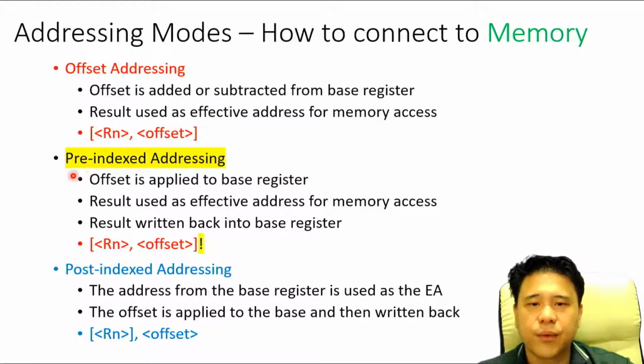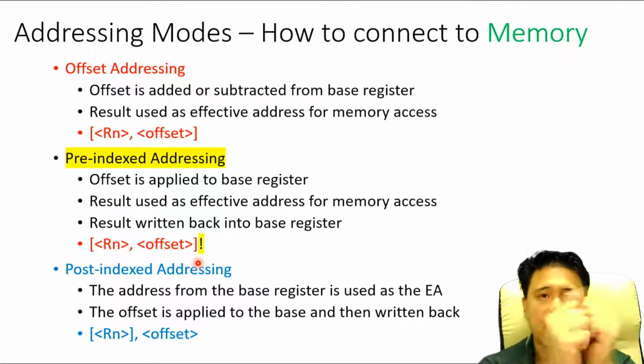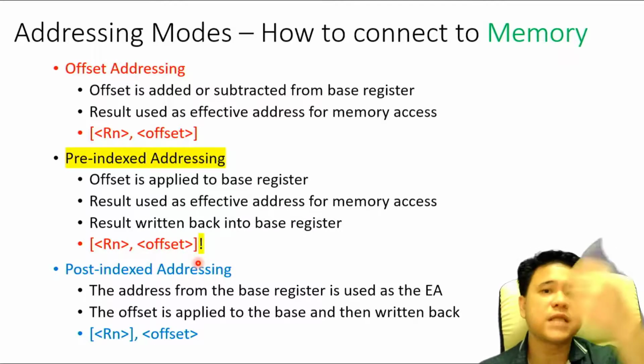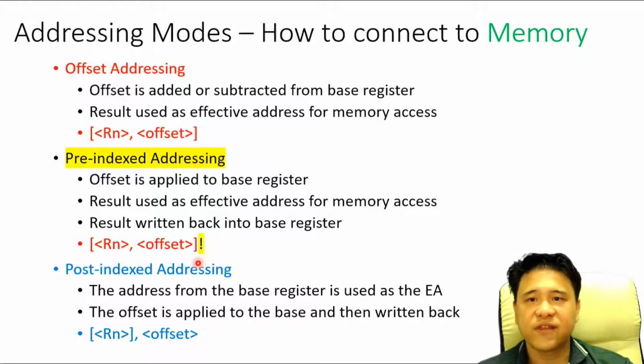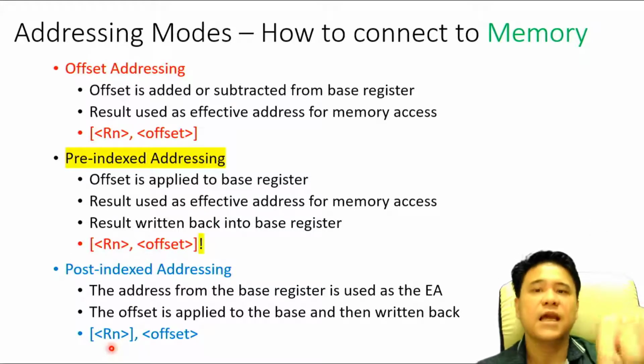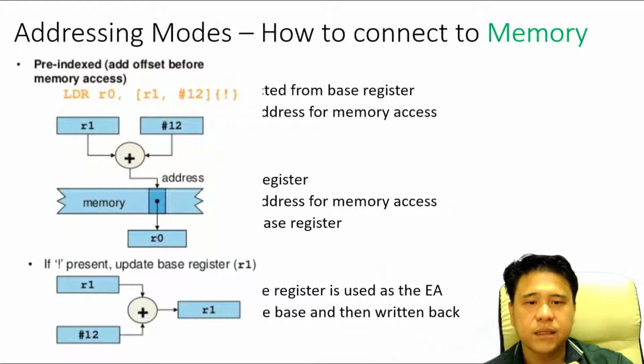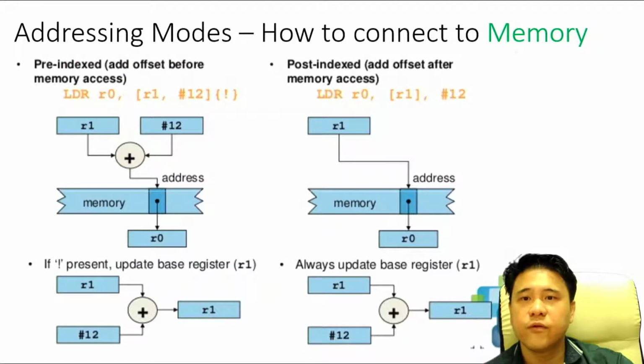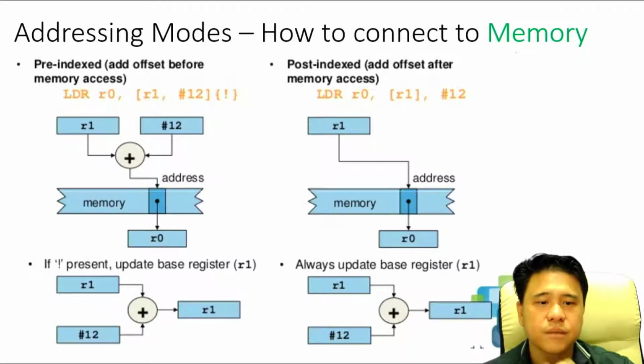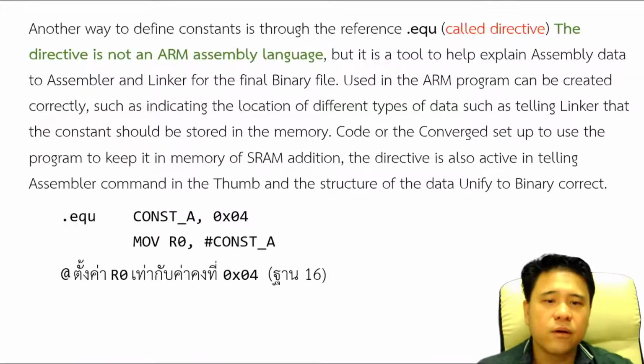The next one is pre-index addressing. It means that you combine the numbers and save into RN first, then you point to the specific location. And the next one is post-index. It means that you use RN as a pointer to the memory first, then after the operation you increase or decrease the value of RN by using the offset as shown here. And this is the example that I already told you, if you can remember. Okay, I go a little bit further.